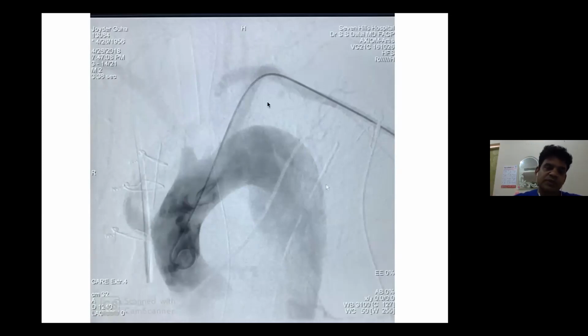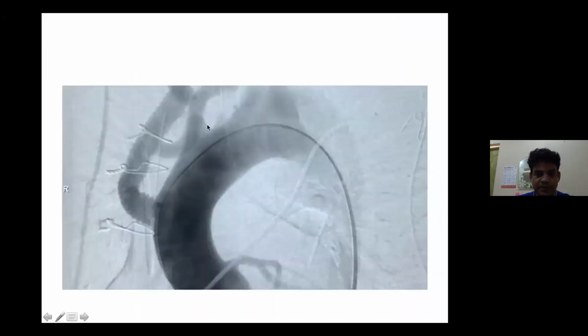So our purpose is that we will put a graft right from here, because this is where the dissection starts. So we will start putting our graft from here. Because we will start putting our graft from here, what we decided is that we will just put a bypass over there. So we did a debranching basically. So this is how the debranching graft works.